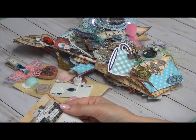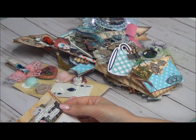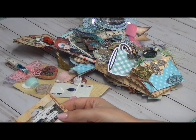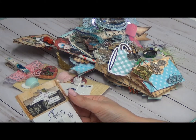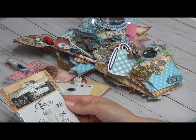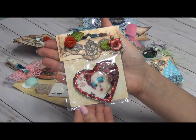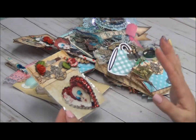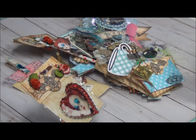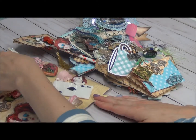I put this, I cannot read, probably, hold on. Begin at the beginning and go until you come to the end, then stop. Alice in Wonderland, Lewis Carroll. This is impossible only if you think it is, okay? So that's embellishment number one, and it's going to be random. I'm going to try to show you everything, but that's embellishment number one.